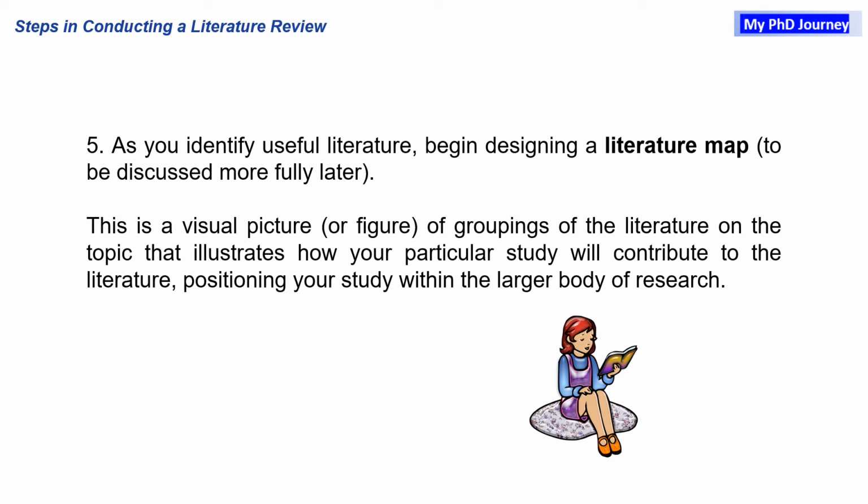Five. As you identify useful literature, begin designing a literature map, to be discussed more fully later. This is a visual picture, or figure, of groupings of the literature on the topic that illustrates how your particular study will contribute to the literature, positioning your study within the larger body of research.